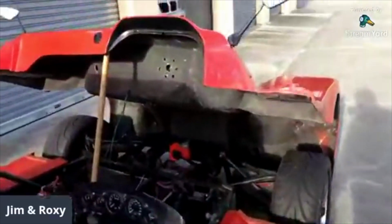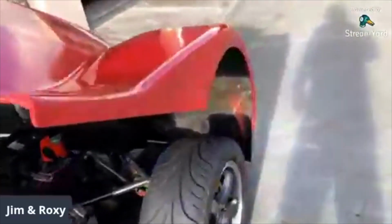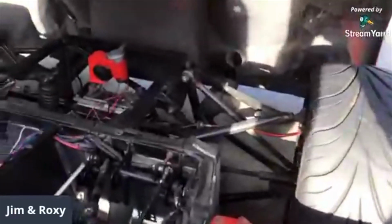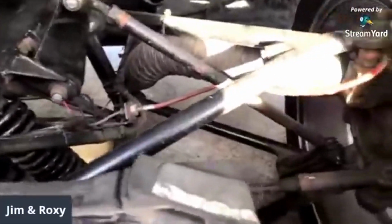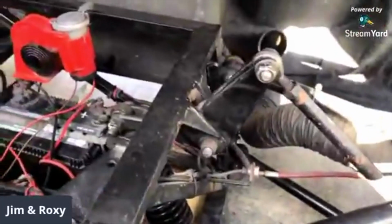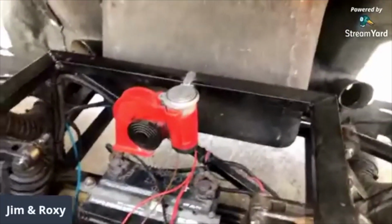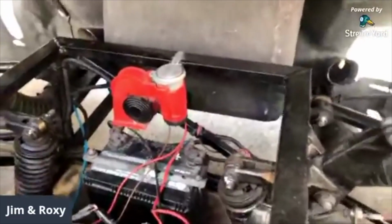Right. So the front end, mine is what we call the Mark 1 bodywork, which is pivoted at the front, allows me to undo 6 little bolts, and I can pivot up the front end. And then we get under the hood, so to speak, and we can have a look. You can see it's rocker, push rod operated, cantilevered shocks. Battery is located at the front, air horn at the front as well, in order to scare the living daylights out of little old ladies at pedestrian crossings.